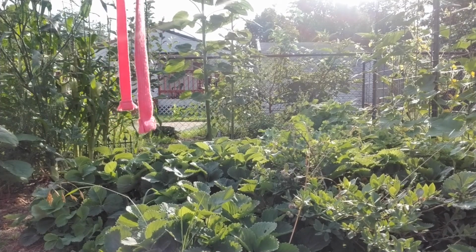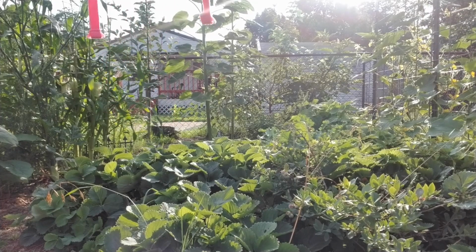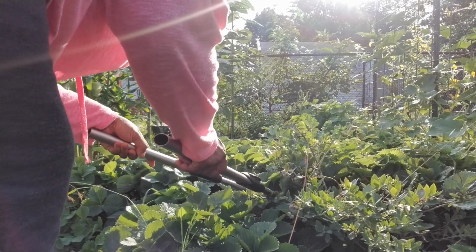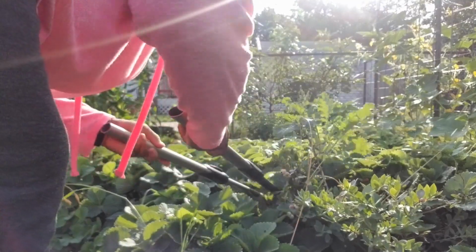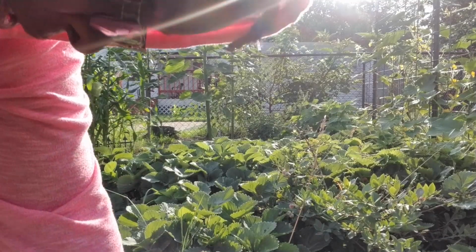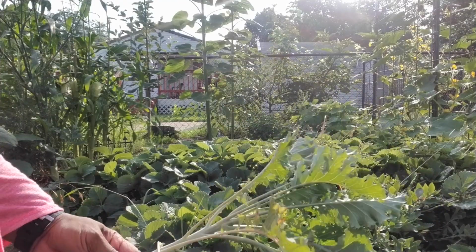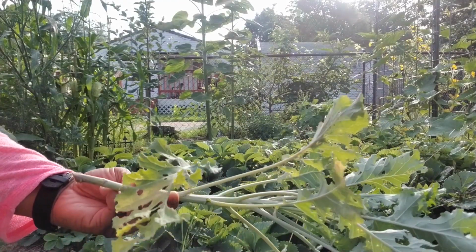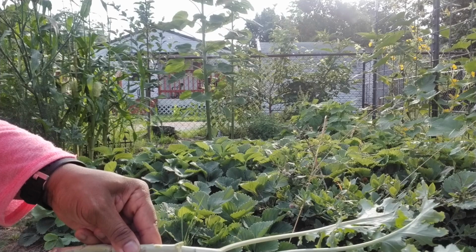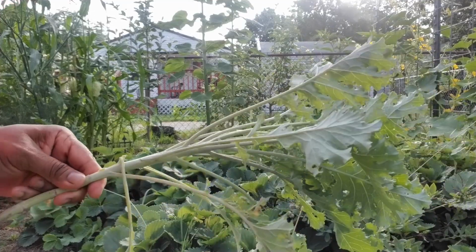Not only that, but we're having 90 degree weather. All it's gonna do is end up bolting, and I'm not gonna eat off of it, so I'm gonna cut this out too. But the plant is actually doing really well. Hate to do it to it, but I'm not gonna eat it. It was a really healthy plant, but this actually has what looks like little eggs on it, a little yellow egg mass or something. So yeah, I'm gonna get rid of it.